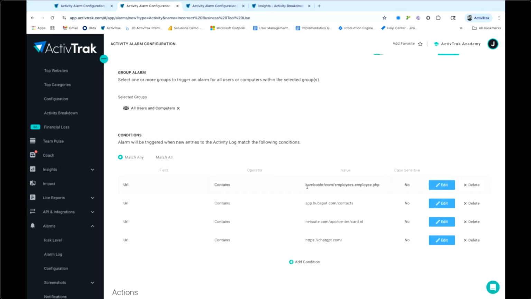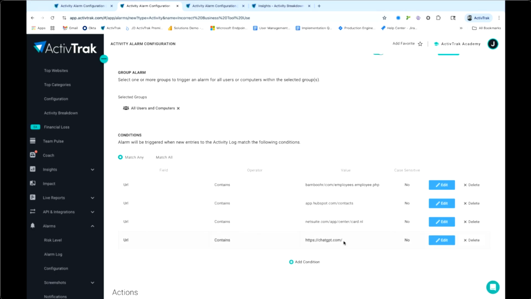In this example, we're going to say it's within Bamboo HR, and it's specifically within the employee view. So this is where you can see all of the employee details. Me as a manager of the marketing team, it's not really relevant for my role to be able to see the entire company's employee base, right? Or maybe we go into an account management system where you can see all of our vendor contacts.